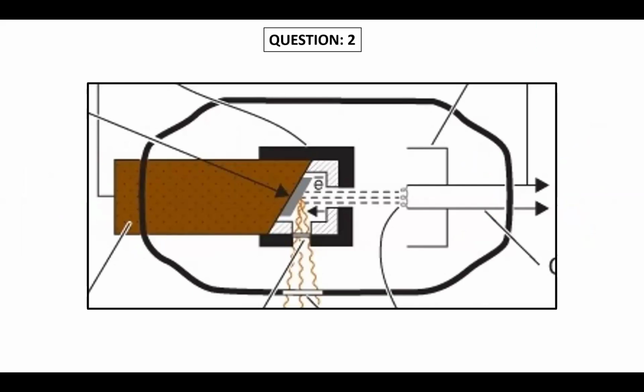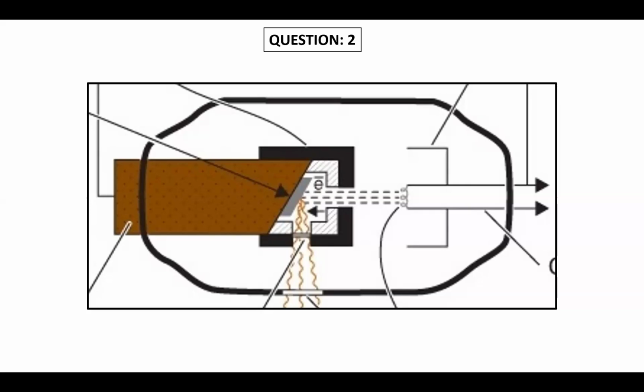Here the numbering is not there, but this one towards the arrow side is the cathode, and this blocked line towards this electron, where it is mentioned, the black one, is the anode hood. And this is a filament, the tungsten filament, and the target, where the electrons are hitting, is also a tungsten target.